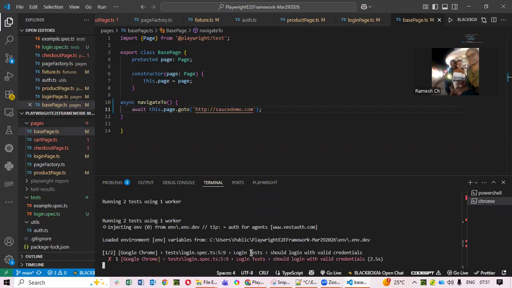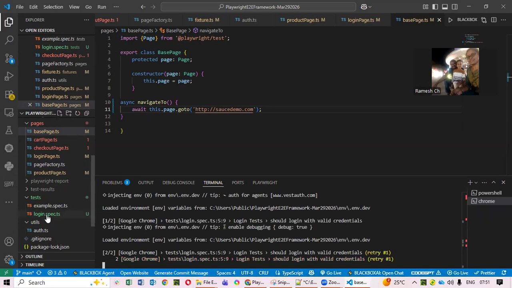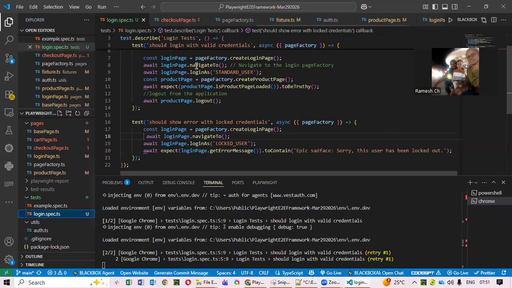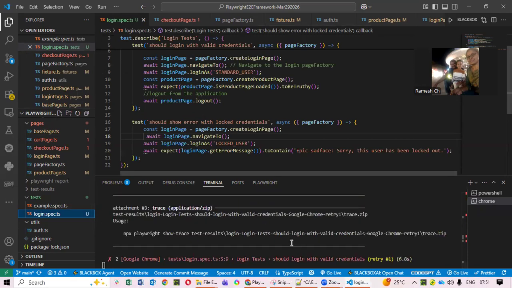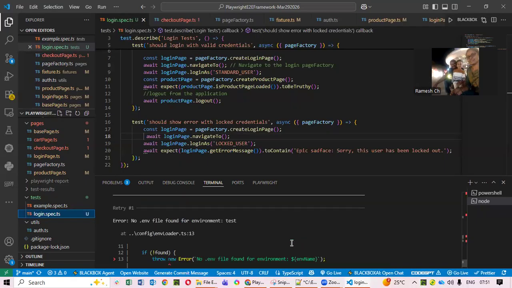Why it's not doing? Now we give two methods. Did we give method properly? Correct. So what is the issue we are getting here?